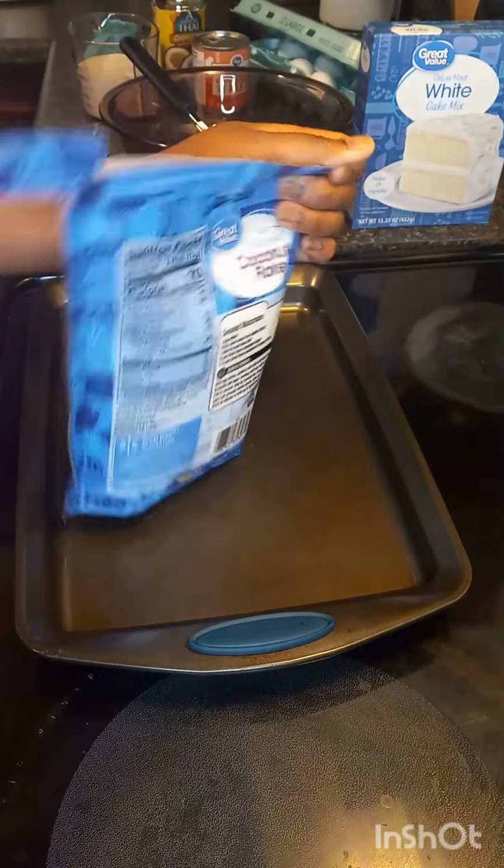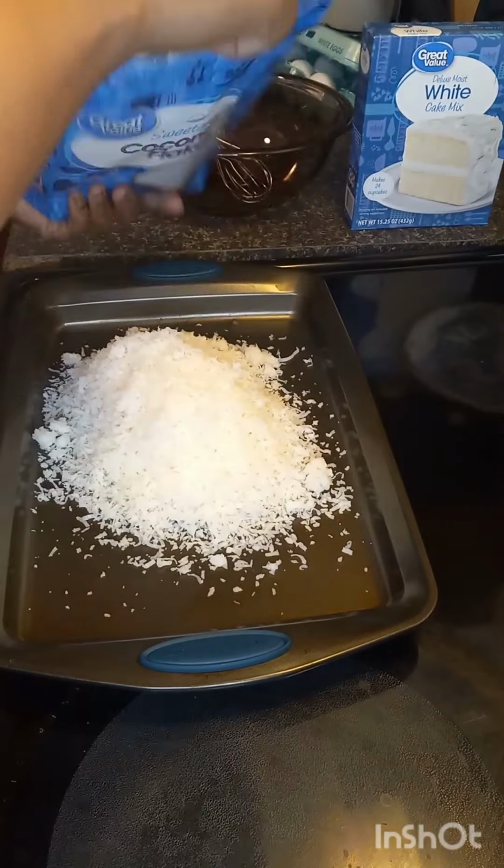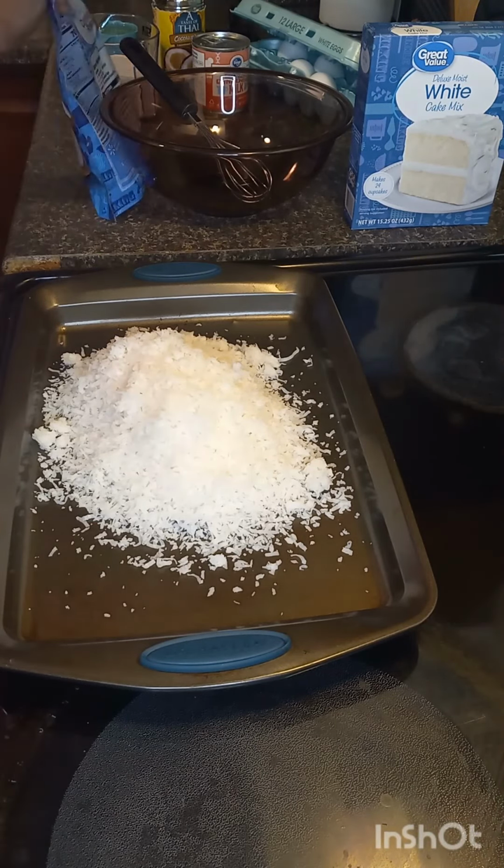So the first thing we're going to do is toast the coconut. I'm going to check it periodically to see how brown it gets and stir it. And then I'll decide if it's good enough.